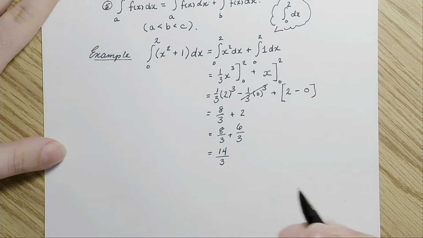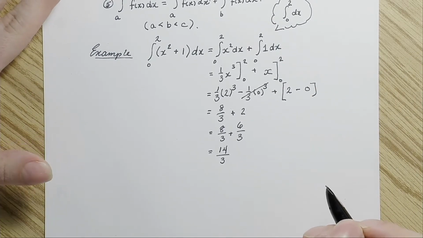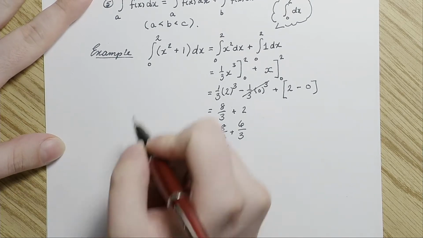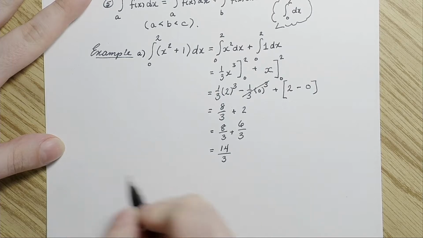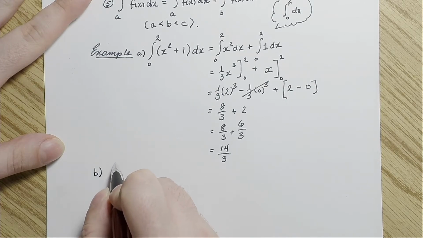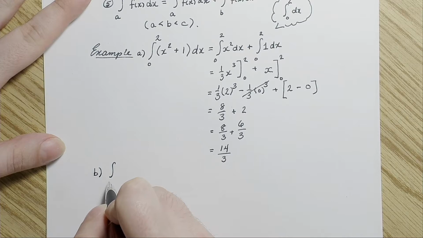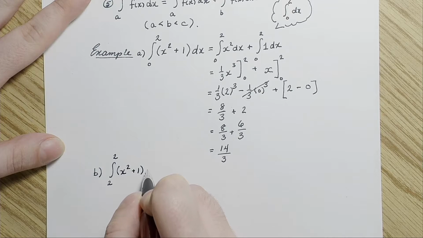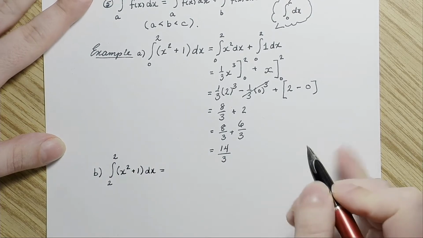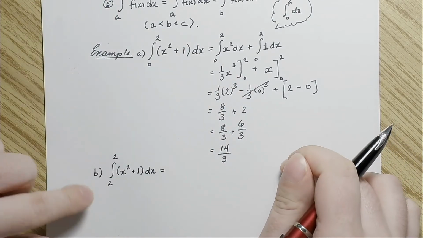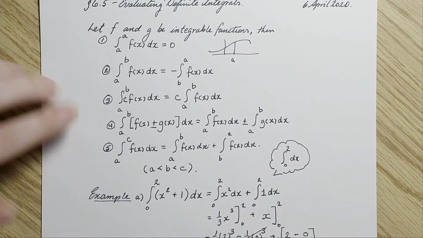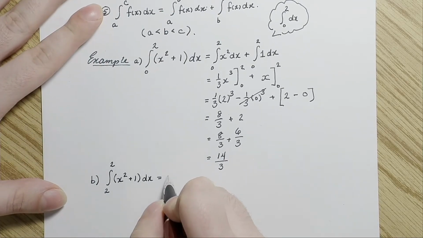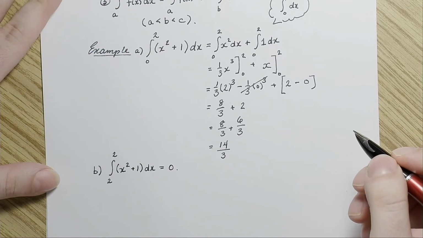So we can also do some other integrals without having to do very much calculation. We've done that one, so we can say this is A. Now we could do B. For instance, if someone said, give me the integral from 2 to 2 of x squared plus 1 dx. Immediately, I don't actually have to do anything, because I see my limit is from 2 to 2, which means by property 1 it's equal to 0, because it's just a line, and the area of a line is 0.